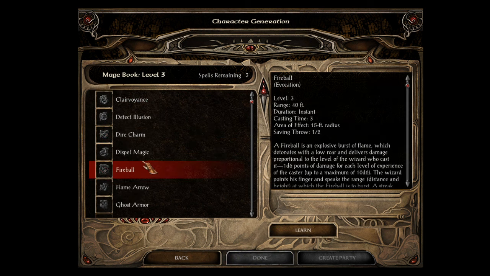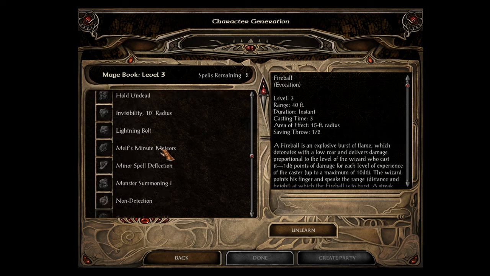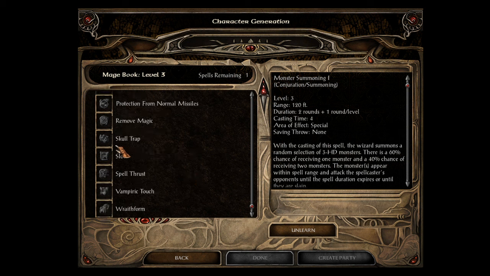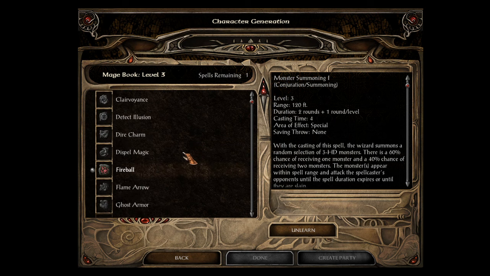Level 3 spells. We only picked 3 of them. All right, let's grab fireball for AoE. Let's grab monster summoning so we can have some, you know, tanks in the party. Maybe skull trap to set up some traps. We don't have the trap skill learned yet.